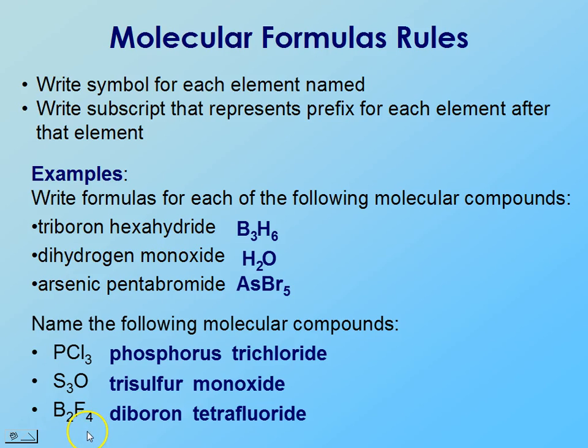Okay, so with the molecular compounds, hopefully you're seeing that these are all starting with non-metals. And then the only ionic compound that will start with a non-metal would be ammonium. So the biggest thing to watch out for between the molecular compounds and the ionic compounds, if you start with a non-metal, is how many elements are in there. If there's just 2, you can feel safe that it's going to be a molecular compound. If there's an NH4 and there's something after that, then you know you're dealing with ionic.